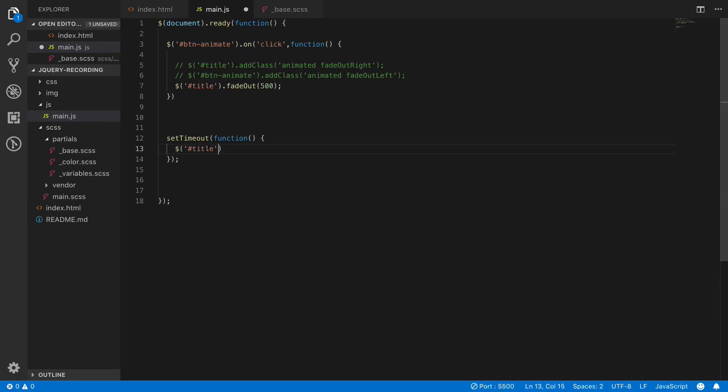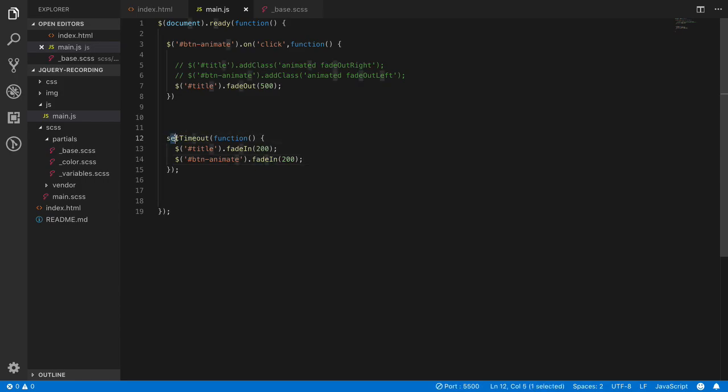So we want to say, okay, jQuery, go and find my element with ID title, which is my h1, and fade in and last like 200 milliseconds. We already saw how that works. We want to fade in, and we want to fade it that fast or slow, right? So it's going to last 200 milliseconds. And then I also want to bring in my button. My button ID, as we saw before, is BT and animate, and I want to do the same thing here. It's just going to show up, but it's going to last 200 milliseconds. It's not going to show up right away.